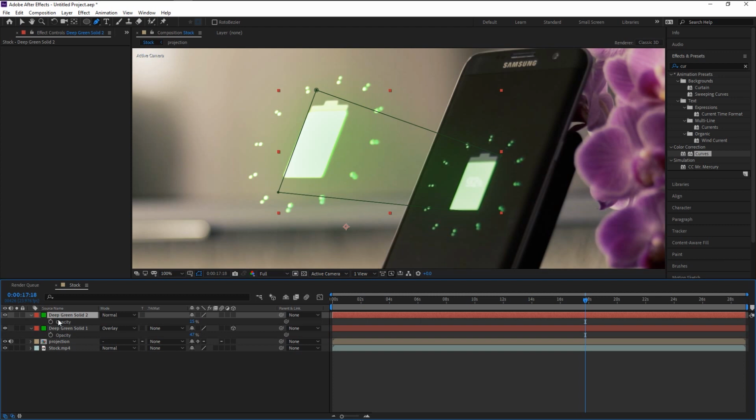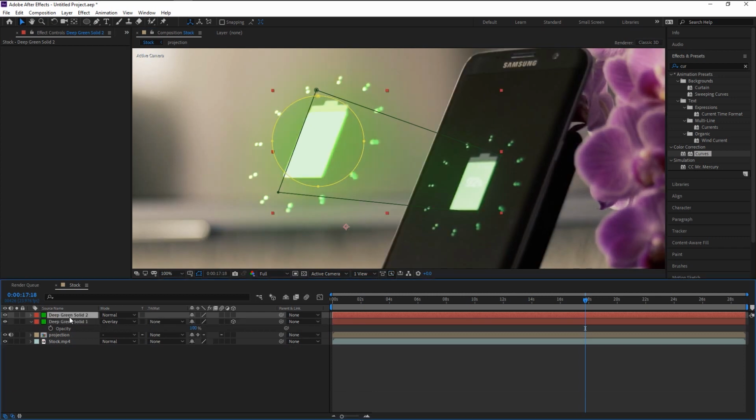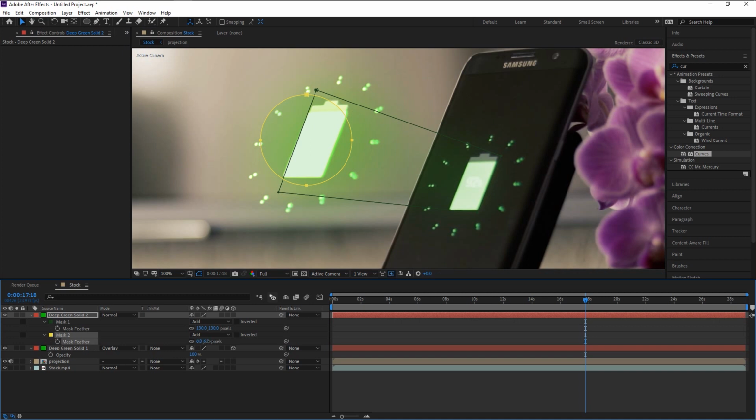We will dilute that by creating a second mask on our second green solid layer. We will create it right where our color looks saturated. Make sure your solid layer is selected. Take the ellipse tool and make a circle just like before. Bring it to the center. Move it a little to the right so that it won't interfere with our projection ray. Press F to bring the mask feather, and feather the mask too.